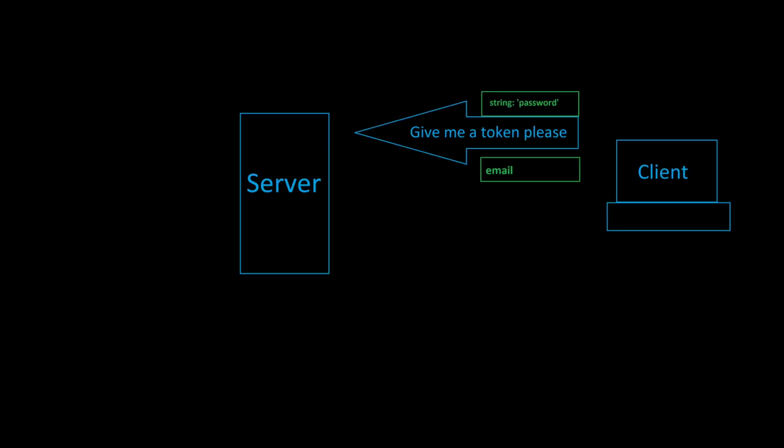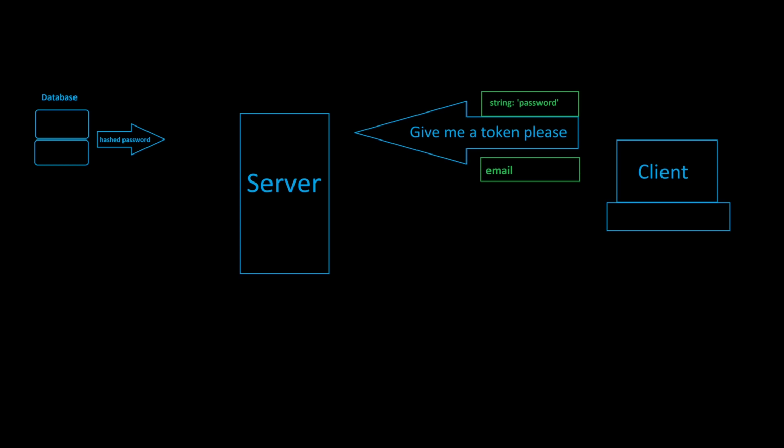So further on, how does it work? Well, we use JSON Web Token to achieve that. Basically the client logs in, he requests a token, he provides the server with his password, which is a string, and an email. The server first, of course, asks the database if this user exists. It checks the email, whether it's been taken or not. And then it asks the database for the hashed password.